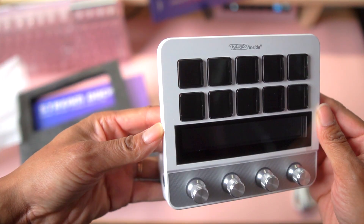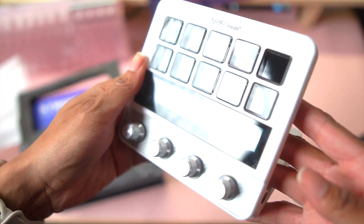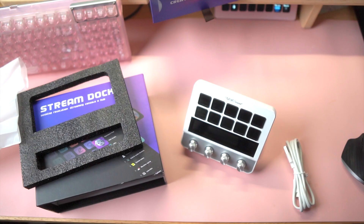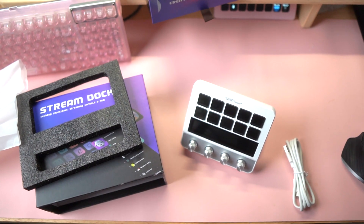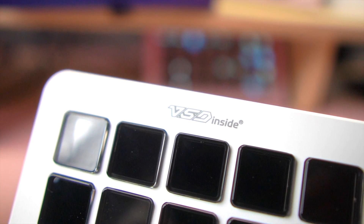The box itself is compact and clean. The branding is very minimal and it's kind of generic, which makes it feel like it's a budget product, but do not let this box fool you. Inside the box, you get the N4 Pro unit, the essential USB cable, and a manual. There's no extra unnecessaries — it's straight to the point.